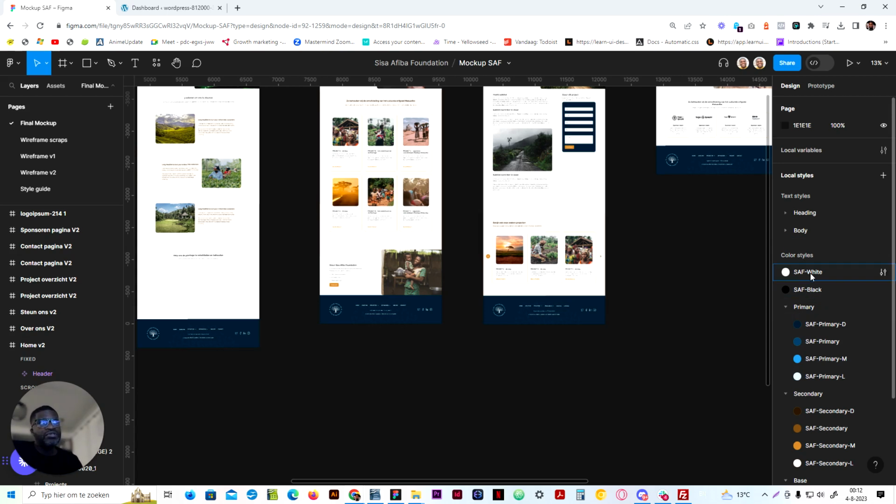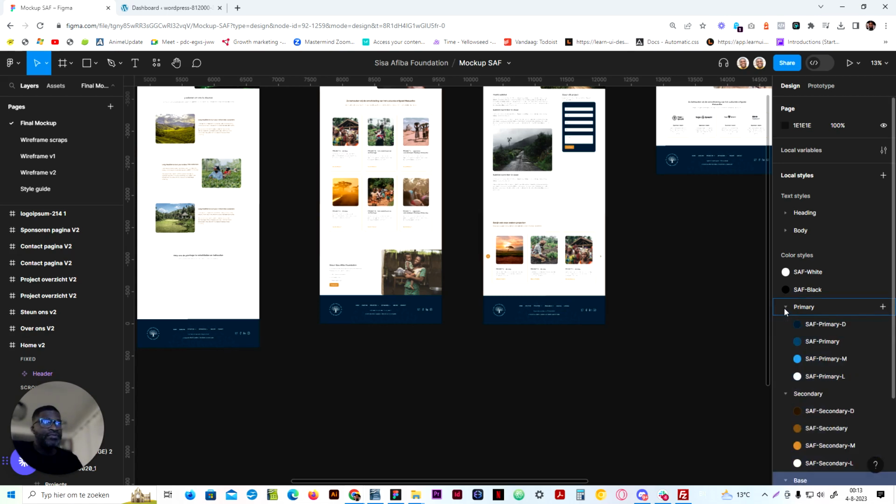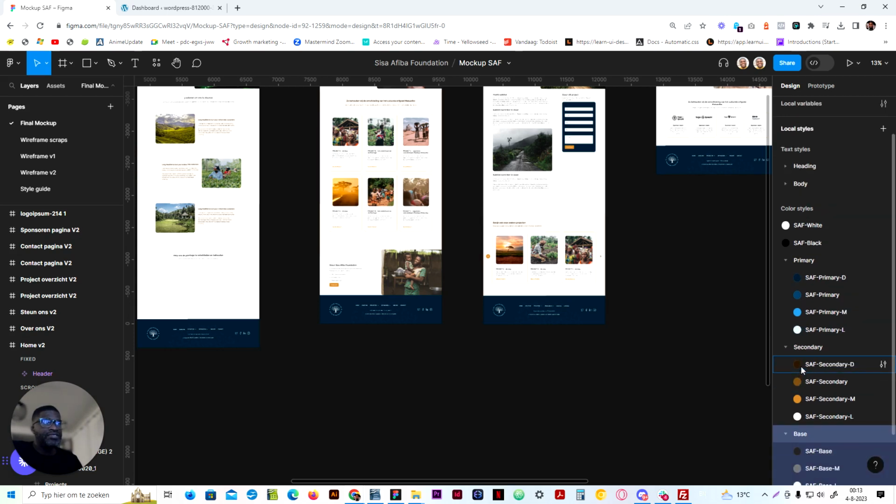So here you can see the color styles. We have white, we have black, we have a primary, we have a secondary, and we have a base, which is the darker colors. This in the core framework will actually fall under the black, the shade colors. So I'll only be having the secondary and the primary, and you see there we have a dark color, we have a neutral, we have a light color, and we have a very light color. Same for the secondary. So I'm going to plug these colors into the core framework. I'm going to do that first.